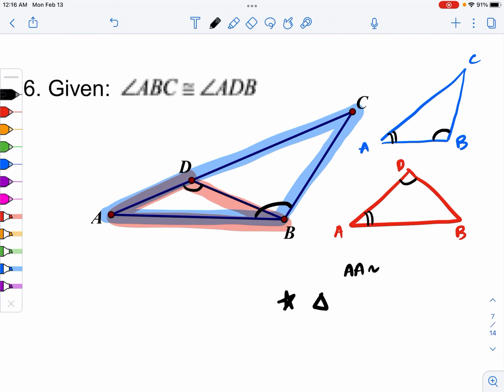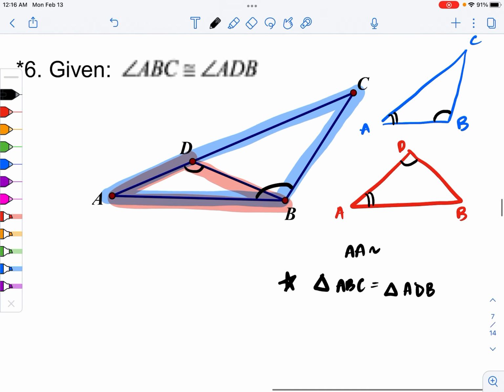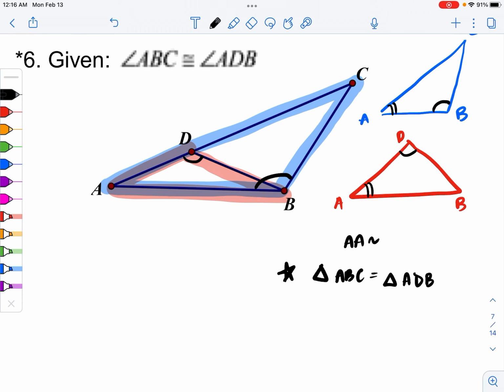Writing the similarity statement is going to go a long way in terms of actually writing the proportionalities. So triangle ABC is similar to, and if you notice I went from 2 to 1 to 0, no angle tick on that last one. So let's do the same thing to triangle A to D to B, okay?